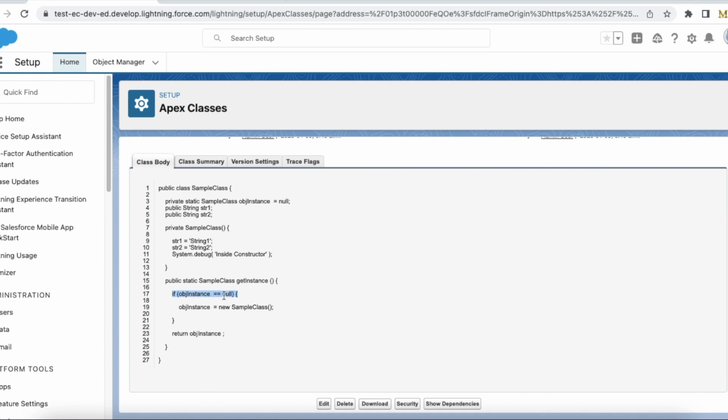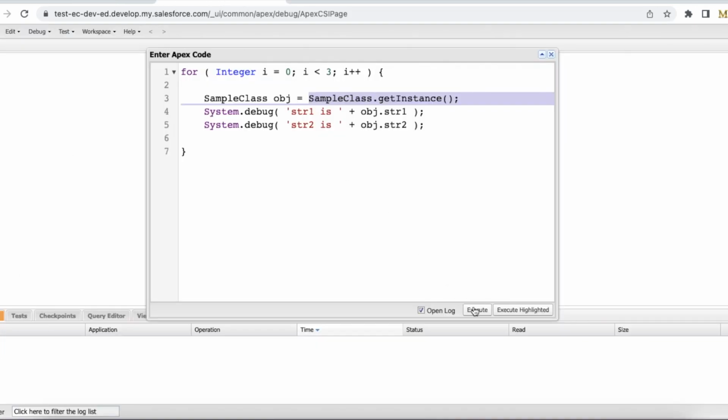The second time it is not equal to null, so it will not call the constructor. So using this singleton pattern, we can avoid calling the constructor and instantiating the class again and again. So let's execute this.